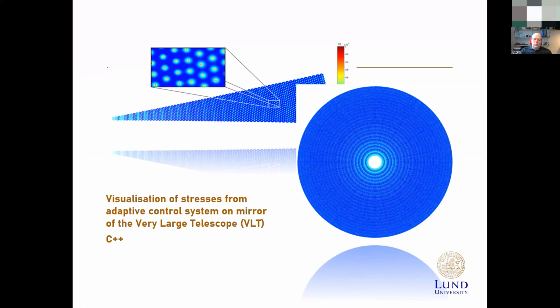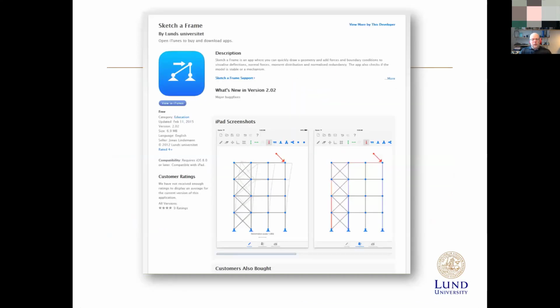So we implemented a visualization tool here in C++ for visualizing this. This is also a tool that started as a master thesis work a couple of years ago called Sketcher-Frame, which is an interactive tool for studying the behavior of trusses and frames. And it's in real time, so if you move things around, it will update the model in real time.